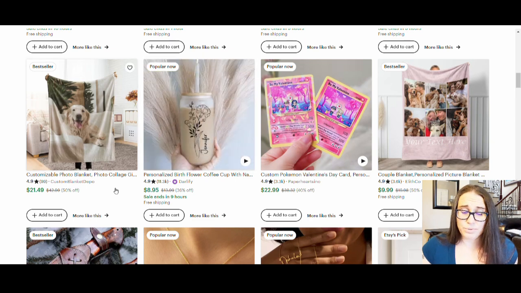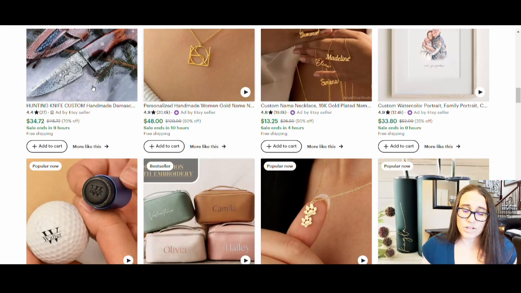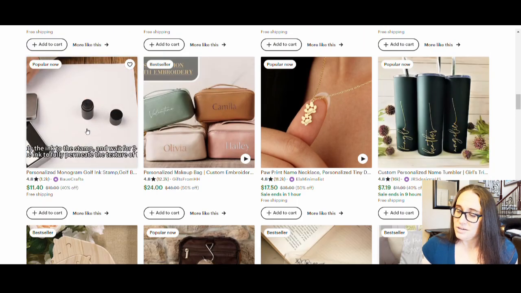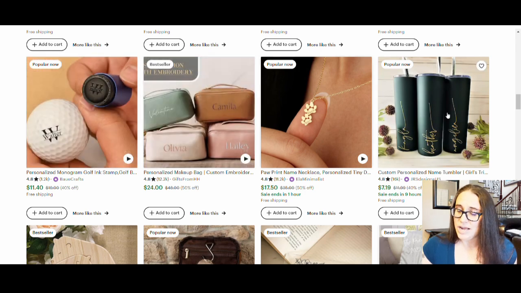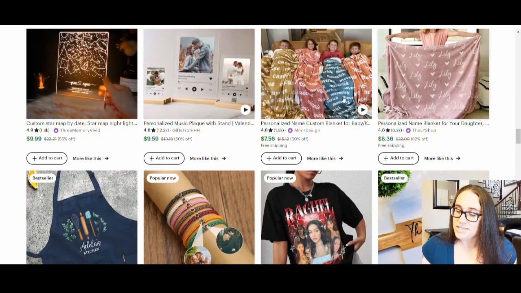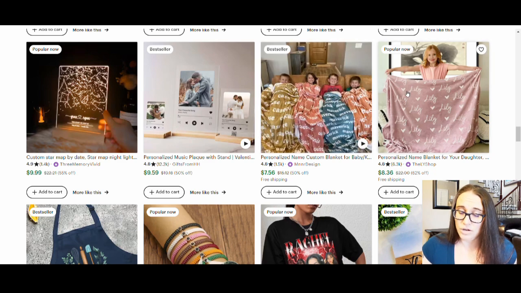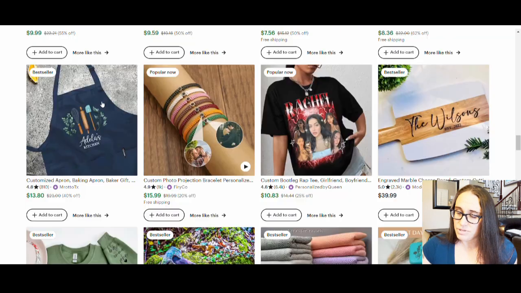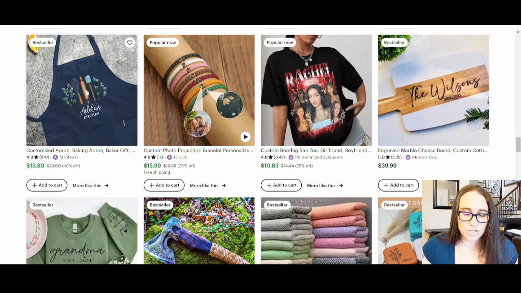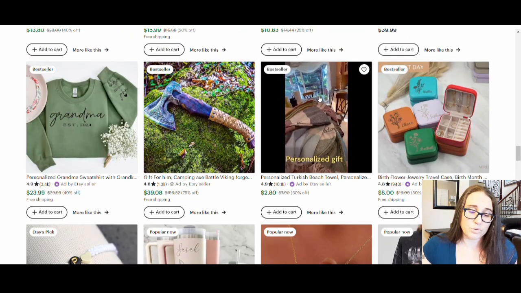Custom blankets. So there you go, personalized gift. You got the custom blankets, custom jewelry, custom golf balls. Wow, oh no, that's a stamp. Okay. So lots of cool things here. So these can all give you great ideas of different things that you can sell. Here are the all over print blankets that just have names on them. So that's an easy one to do, where you just have the repeating name pattern, and that one is all over print, versus one that would be like more of a monogrammed embroidery, which you can do both of. You've got customized apron, and so that one's a cool one too. Towels are always good ideas. Sometimes towels work well for like couples for wedding gifts, so you can get embroidered towels as a wedding gift.